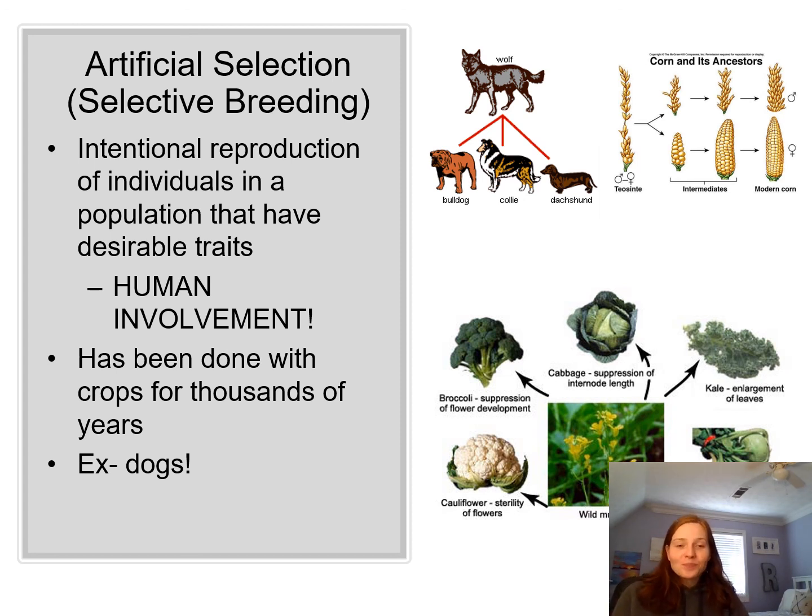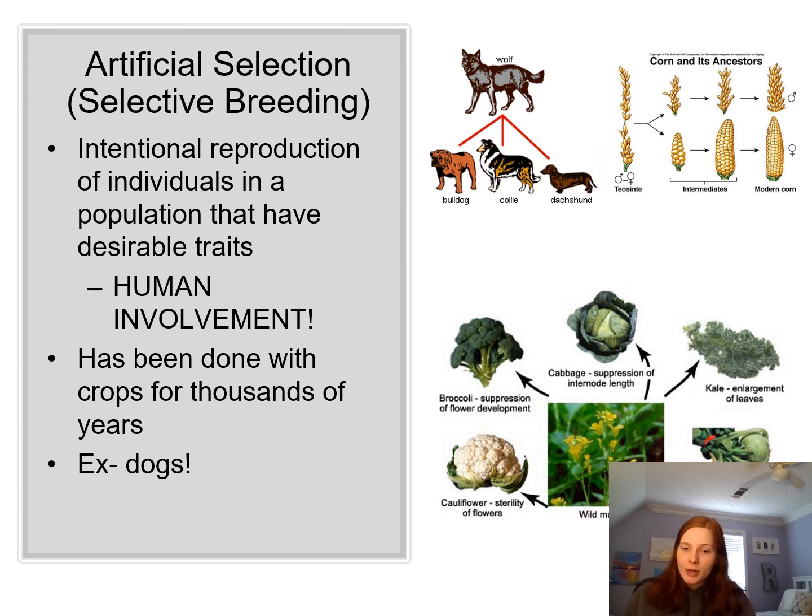If you grow plants, and let's say you're growing corn and you see this one corn plant has tons of corn on it, what you're going to do is you're going to take seeds from that plant and plant them next year. That's artificial selection. So when humans are intentionally reproducing organisms based on their desirable traits. So prime example would be crops. If you have a certain plant that produces a lot of food, you're going to take the seeds from that and plant them the next year or the next growing season.